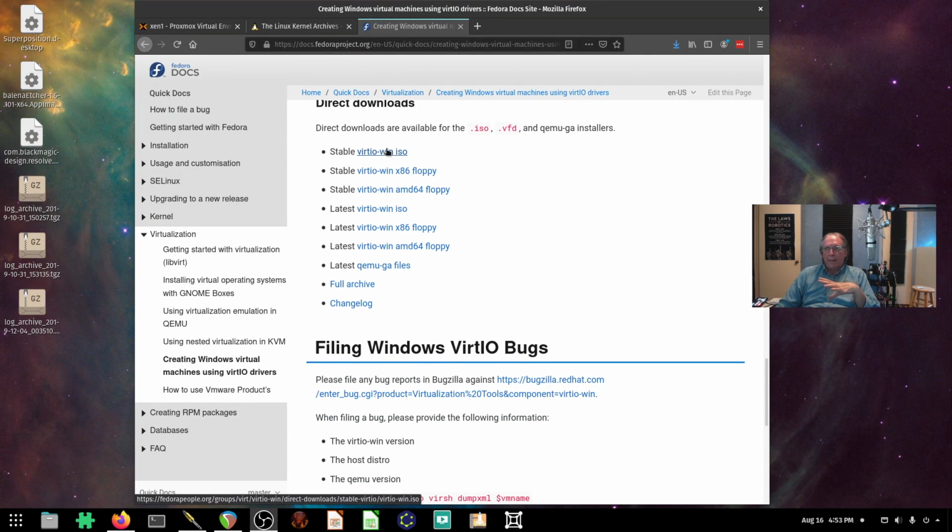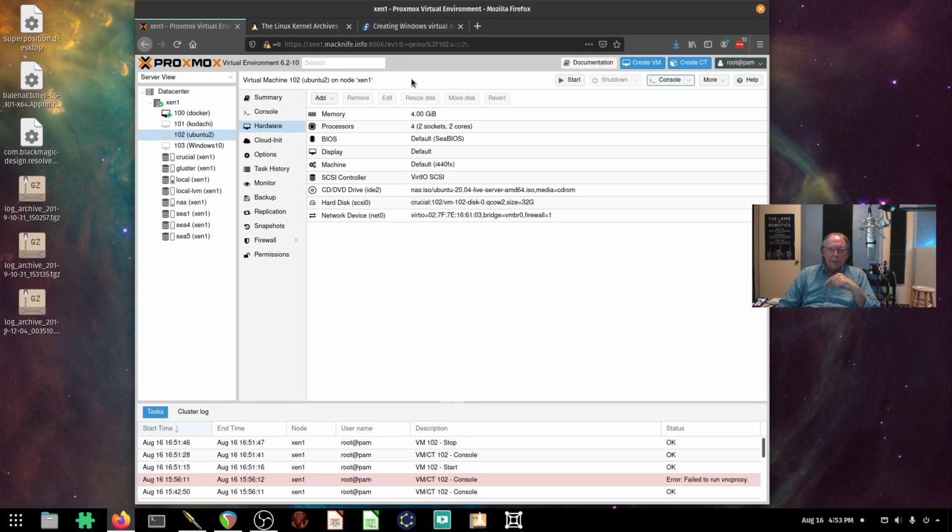And it doesn't matter if you're using Windows to install WSL or not. This is just necessary to get Windows installed. And these are the ones you need right here, the virtio-win ISO, the stable versions. I already have them ready. You also need a copy of Windows 10 Pro in order to do this, or you need Enterprise, or you need the Education version. Any of those three will work.